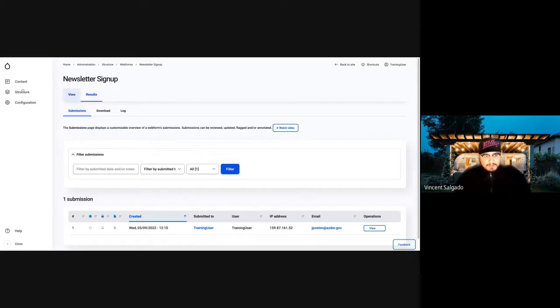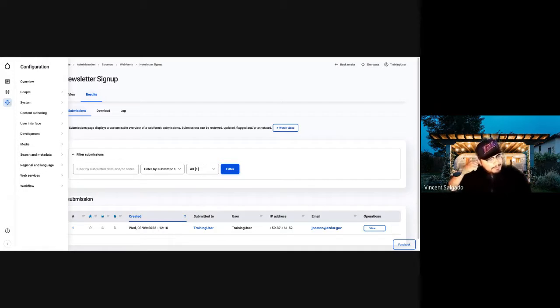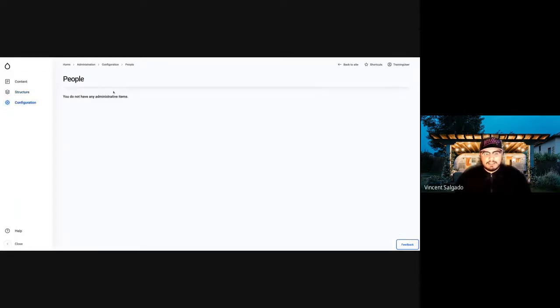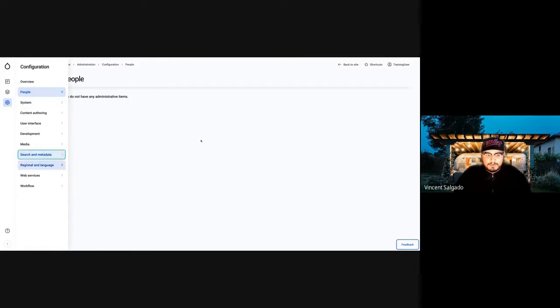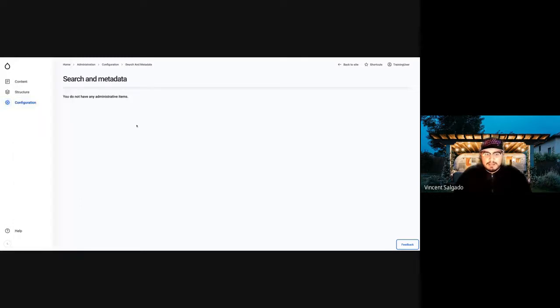So the last thing you'll take a look at here, you have this option for configuration. You can pretty much ignore this. If you click in any of these things here, you actually won't be able to see anything. It says that you don't have administrative items. You don't have the privileges to be able to do that. That's for admins. So you won't be able to click in there. It is displayed on there, but just know if you're clicking around in here, it is normal to say that you're not able to see anything.